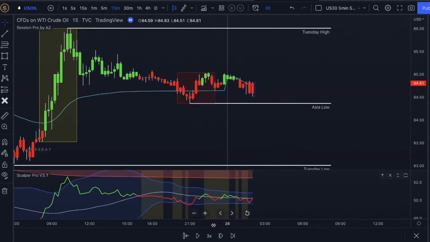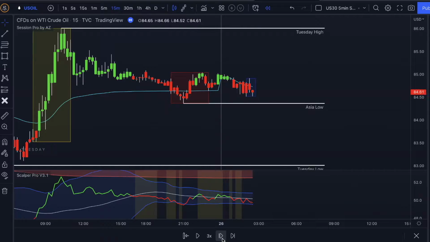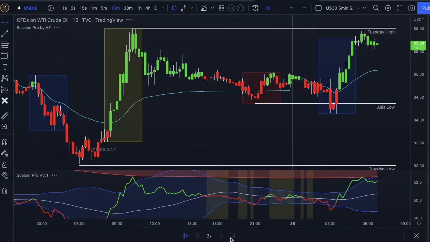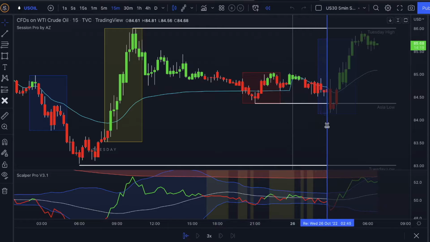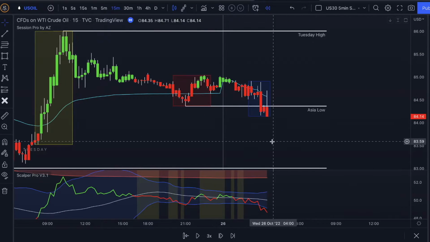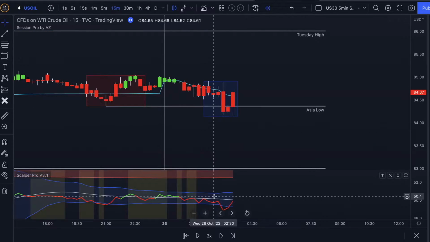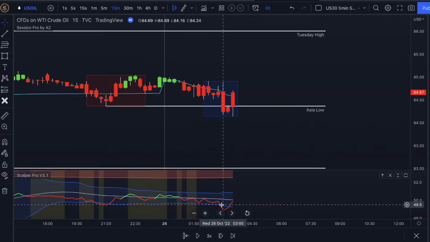And I waited because I missed the first half an hour of price action basically on US oil. And we see after a little bit of consolidation, which I already didn't like, pretty choppy, let's go back. We got this little fake out reversal here. So we broke out to the downside.